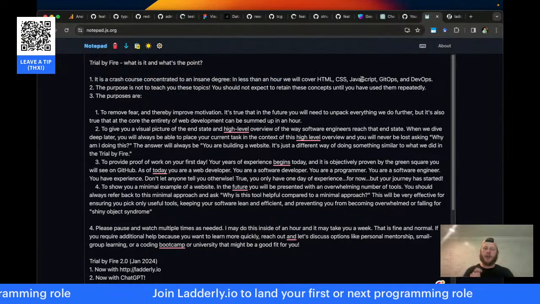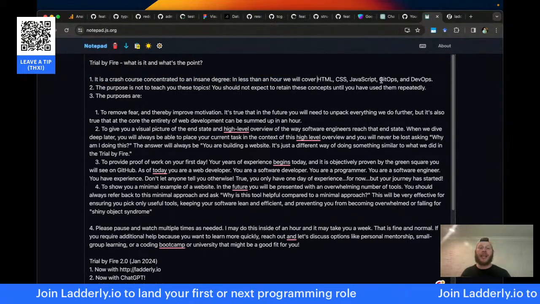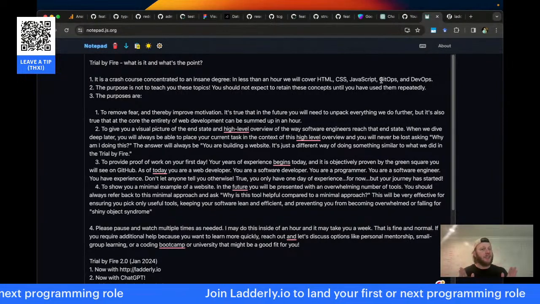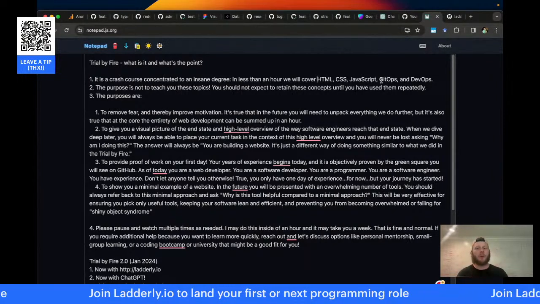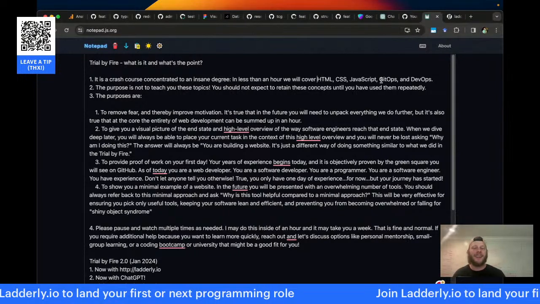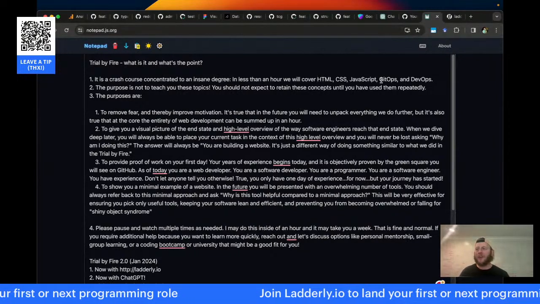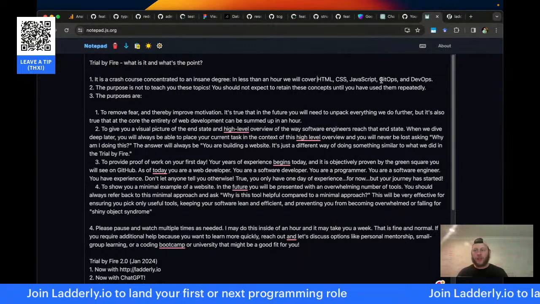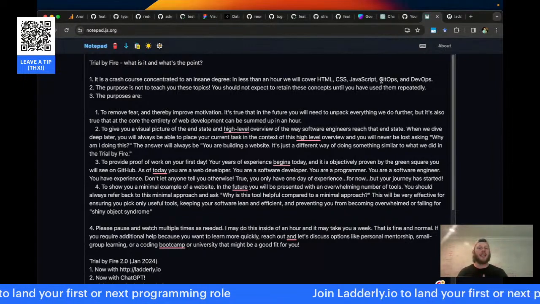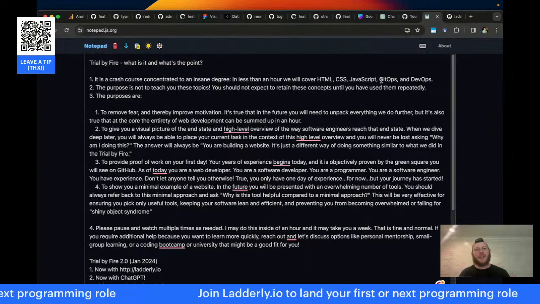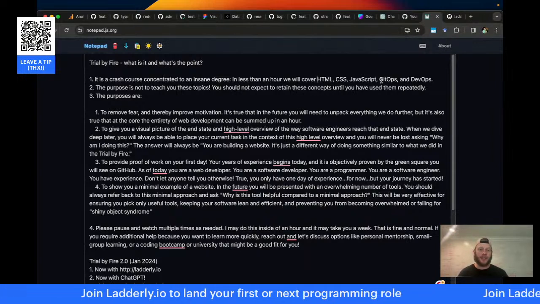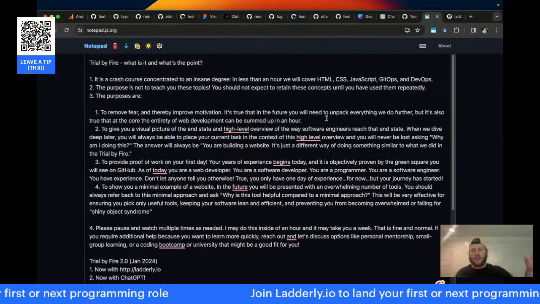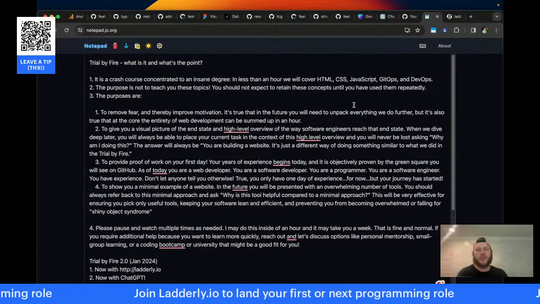We're going to touch on HTML, CSS, JavaScript, GitOps, and DevOps, which means we're actually going to deploy the website using GitHub Pages, and it will be publicly viewable. You'll be able to send this to your loved one or mother or friend, and they will be able to see on their own browser, on their own phone, or on their own computer what you've built, the actual website, not just the code or anything like that. This is something that's missing in a lot of these basic courses, certainly missing in a lot of the 30-minute to 1 hour intros that you'll see elsewhere.